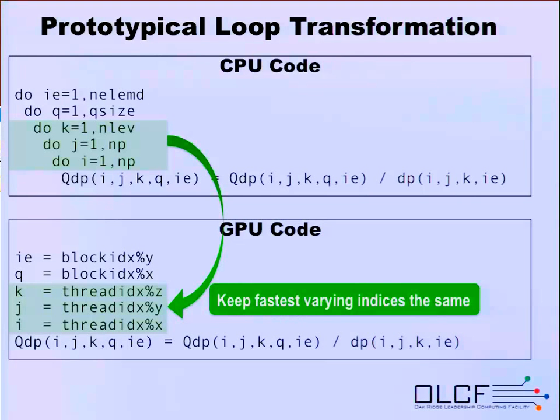You want to keep the fastest varying indexes the same in your CUDA code. If it's the fastest varying index, in this case the first index, you want it to be the fastest varying in the CUDA language. So this thread X loops the fastest, Y loops the next fastest, then Z, and then your block is what loops the next. So just keep that in mind when you're porting over. You basically give a template operation, and then you specify the data that you do it on using these thread indexes here. So same operation, multiple data.